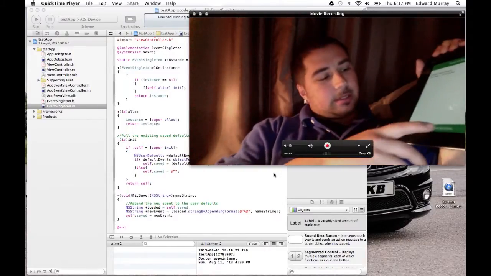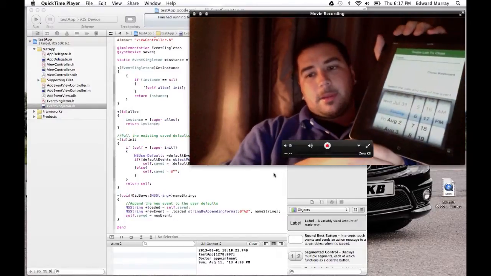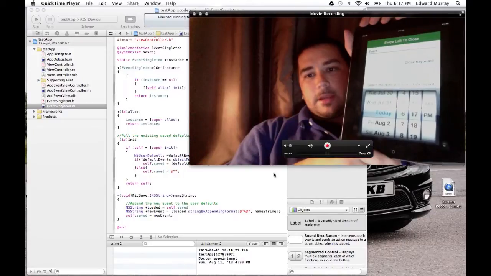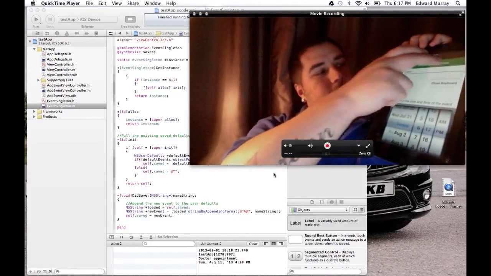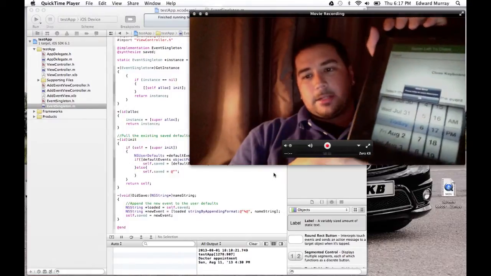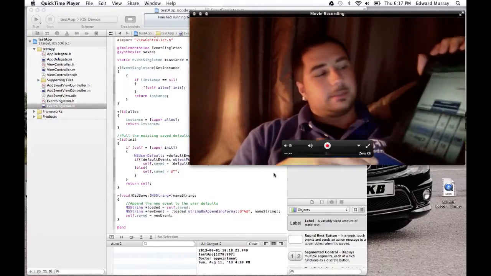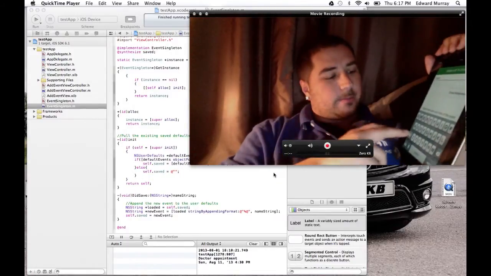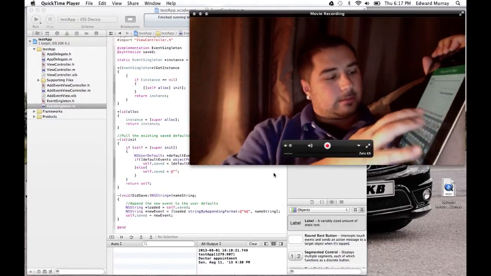So if you come down here, you can see if we swipe to the right, it pops up the add event view. You see left swipe at the top to close it. If you try to close it, it'll pop up an error, save error, please enter an event description. So you hit OK, come over here, we'll put in a dentist appointment.